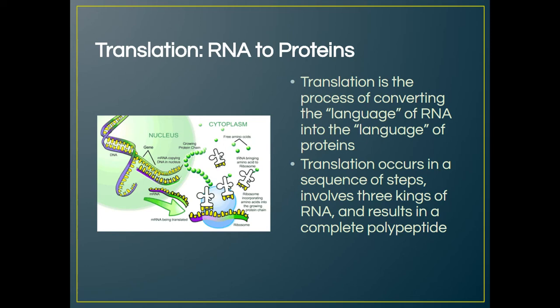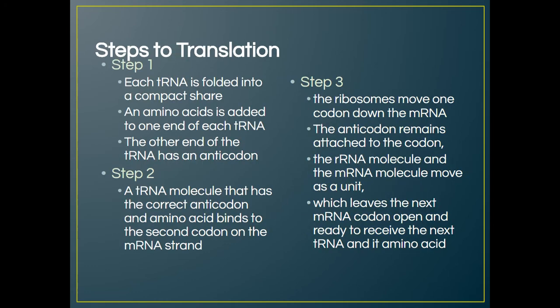Just as you can say something in Spanish and then interpret it a little bit differently in English, we really need to be careful in the translation process so nothing is lost for the amino acids, because that can change the DNA or the protein sequence. So step 1, our tRNA folds into a compact structure and attaches to an amino acid. The anticodon pairs with the amino acid.